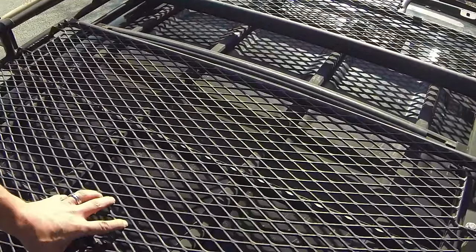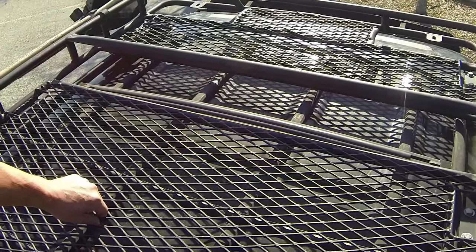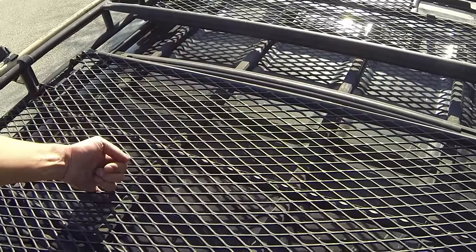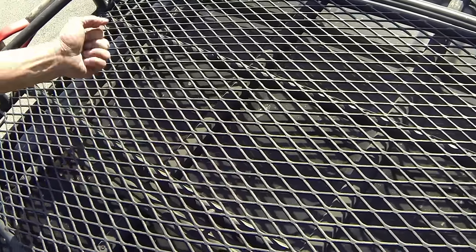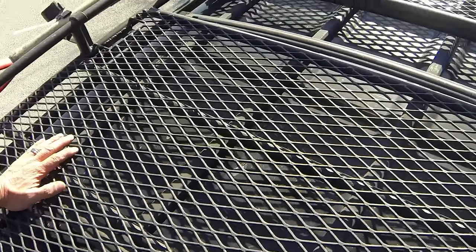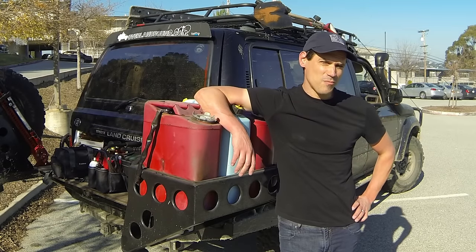The expanded metal, you can see, is a nice density, so you're not going to get too many things falling through the cracks. But the other thing this serves is it serves as a good hook point for any of your load straps. If you've got that metal hook, for many of my load straps, I just hook it just like that, and I don't really crank down on it because this will bend, but it takes quite a bit of force, and you can usually get plenty of force on the ratchet to hold things on here without distorting the mesh itself. All right, that's it for the Gobi Rack review on the overlandbound.com website.